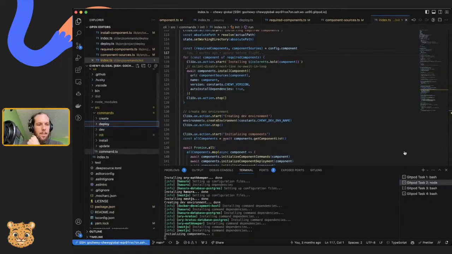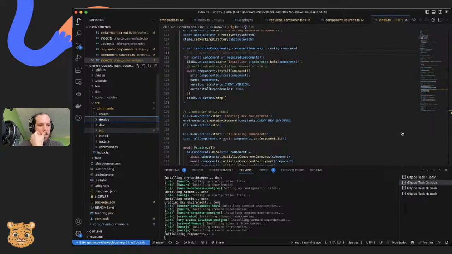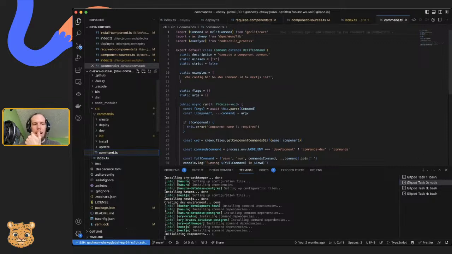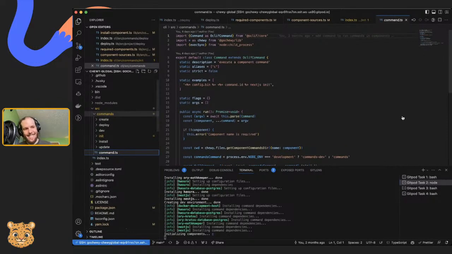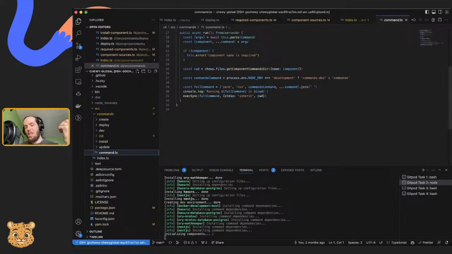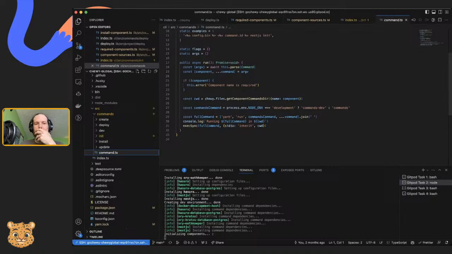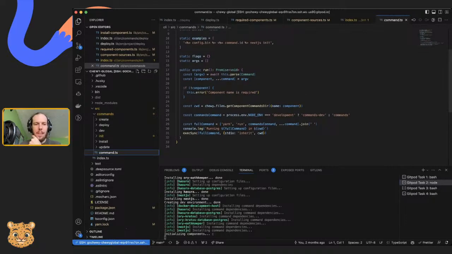It's got a command called command inside the commands. Yeah, a command called command that basically lets you run a command for a given component. But I'm realizing now that this should be in its own.